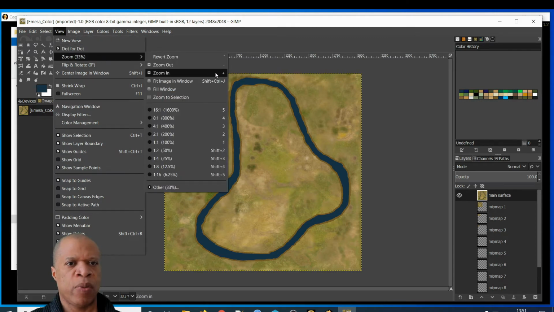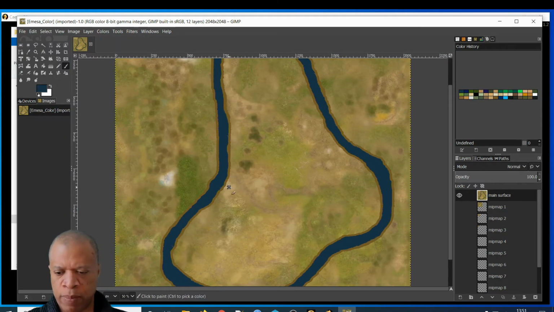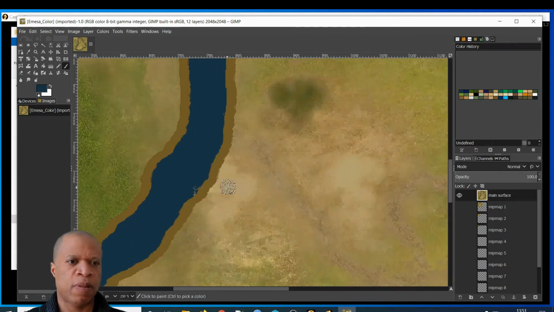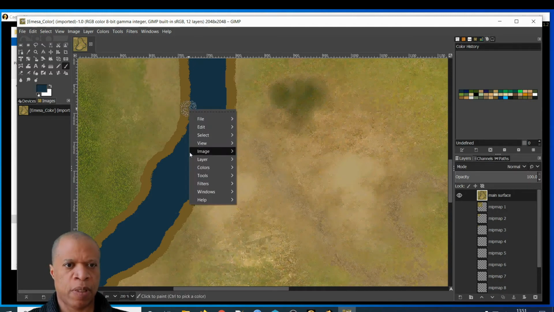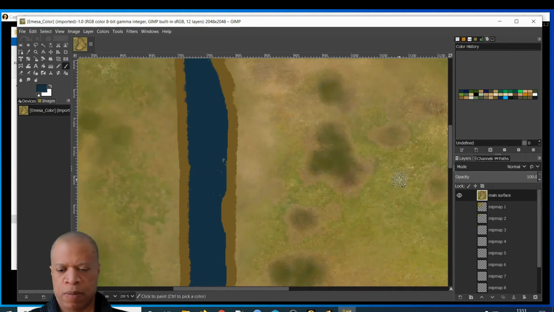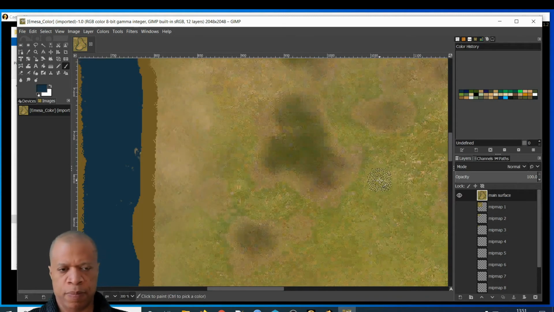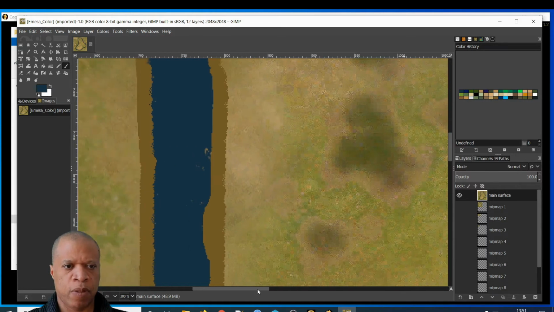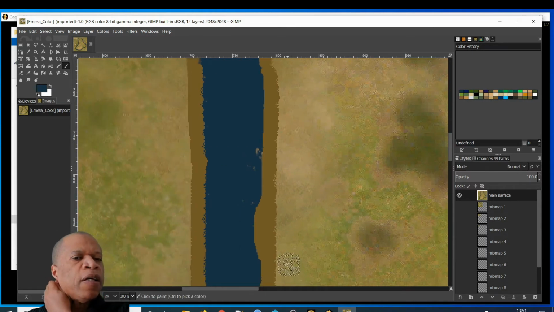So I can zoom in. Let's zoom in, plus plus, plus plus plus. Use my sliders.